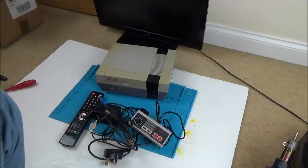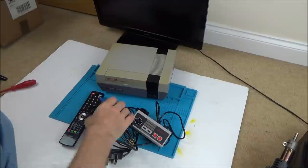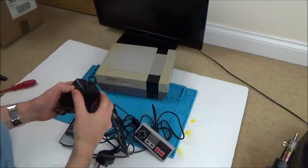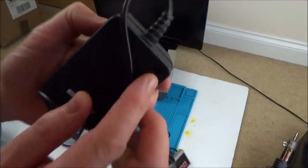Right, well, I'm not sure if I'm going to be that specialist, but I will give it my very best shot. Now, I have got another NES, Nintendo Entertainment System, which means that I can actually use a power supply from that, because I probably won't be getting too involved with the power supply, because normally these things are kind of molded.